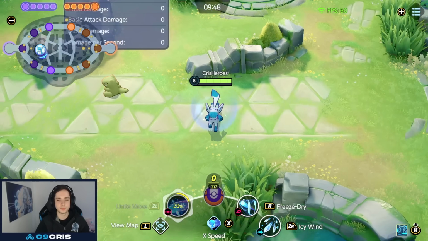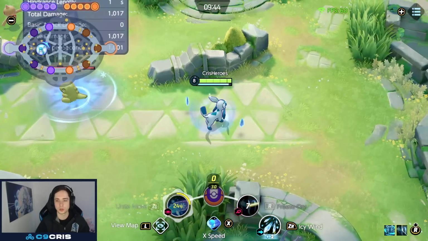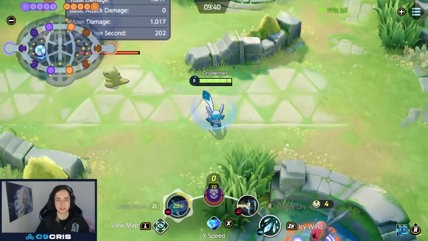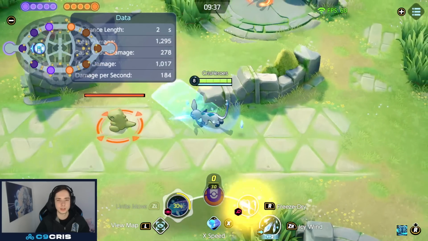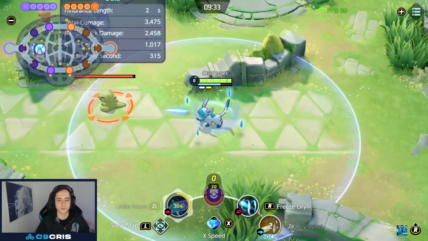The most important thing about this build is just understanding how Freeze Dry works. Freeze Dry gives you special attack for a short amount of duration. You can see it right here. Freeze Dry effect increases special attack. So we want to get to full stacks, and before we actually jump on someone, we want to make sure that we use a Freeze Dry first.